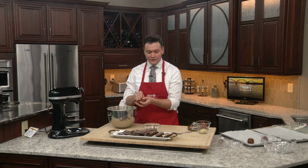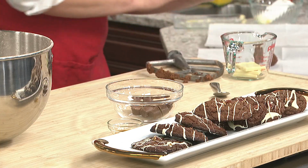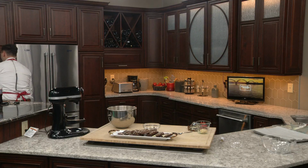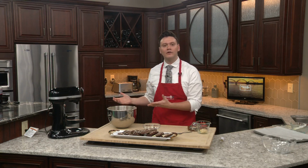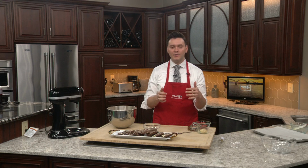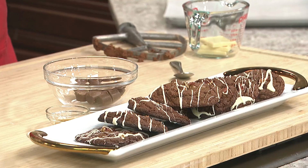So you go ahead, you get those in here, and you go ahead, you just fill up your tray, pop that in the oven. You bake them until they start cracking on top. So you're not gonna see them turn golden brown because they're chocolate cookies. So you're gonna go ahead, cook them for about 14 minutes or until the top is starting to crack a bit, and then you let them cool completely on a wire rack or just put on your cutting board if you'd like.